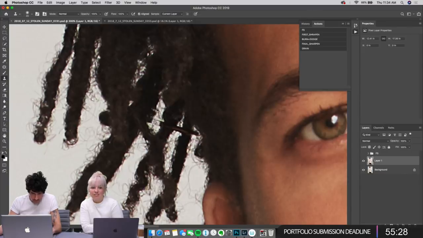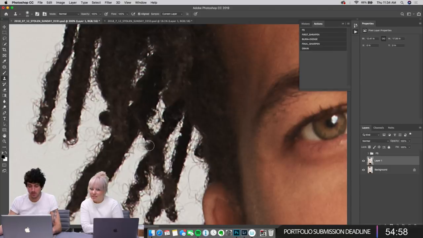Here's a good learning lesson, even for myself: I'm going to have to redo the frequency separation now, because it's going to have... Let's look at it. We'll see what happens. This happens to me fairly often, where I have to go back and notice something that I didn't get after I've already created my frequency separation layers.